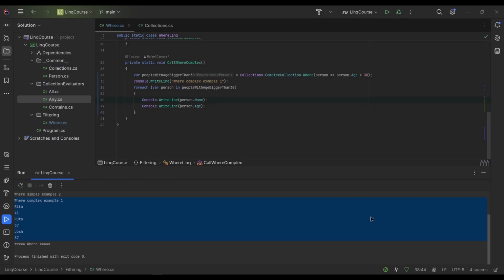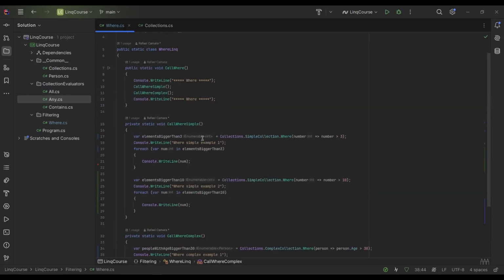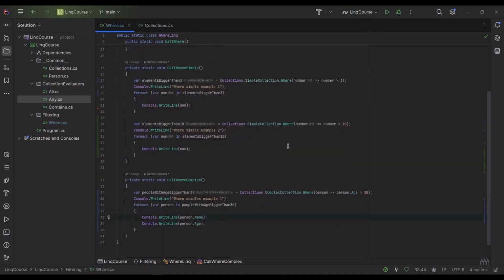With these 3 examples that we've seen, you get a rough understanding of how where works. Just to sum it up, where doesn't actually change the input collection or source collection, it generates a new one. And if by chance the predicate that you've passed in doesn't apply to any element, you get an empty collection rather than an exception. And this is the where LINQ operator.